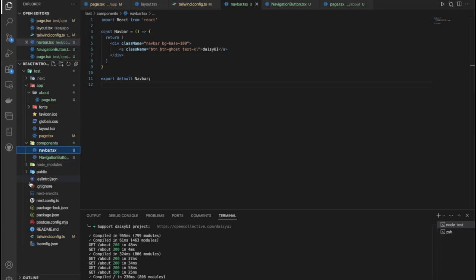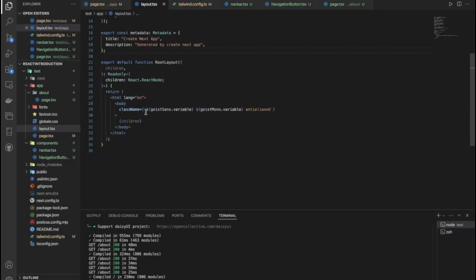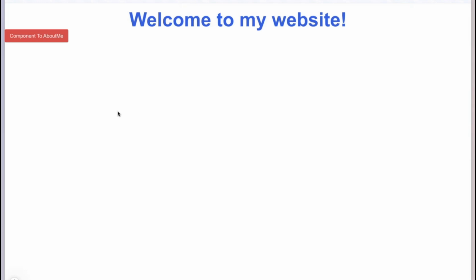So now that we've created our nav bar, let's actually move on to using it in layout. Because like I said, layout will have whatever components we want throughout every single page. So first things first, this is what we're given. We can delete a few things from this. Now within body, we can have children, yes, of course, but we can also just delete all of this.